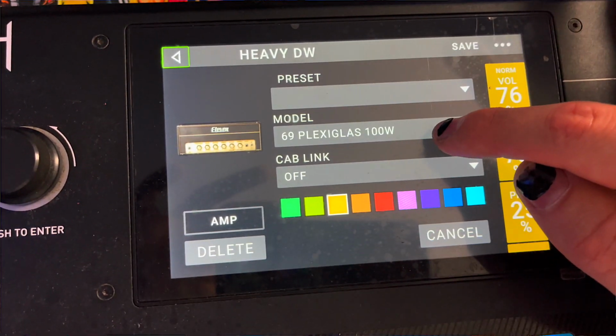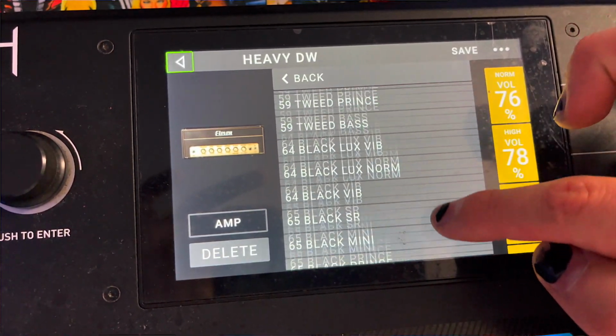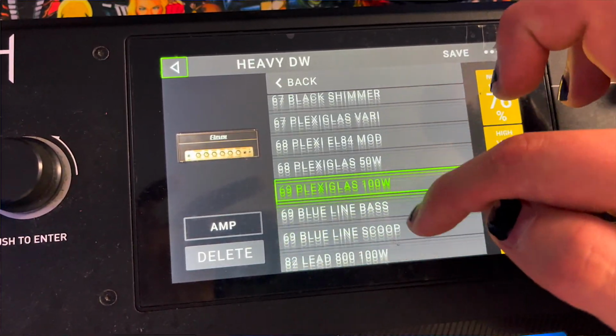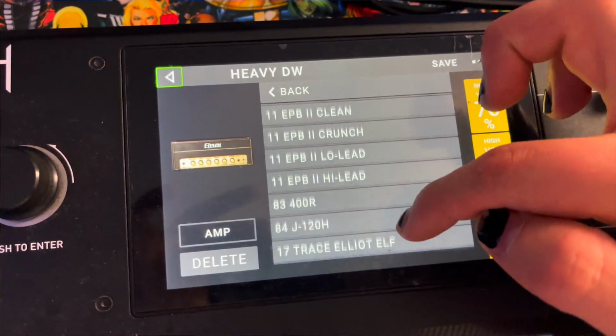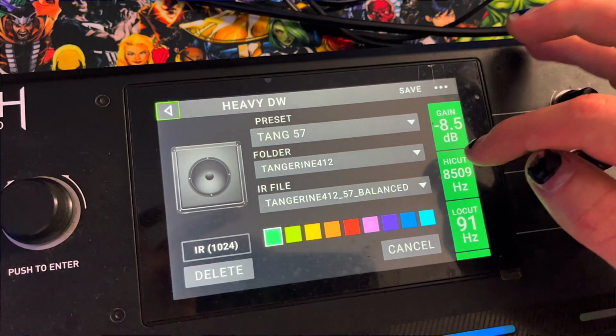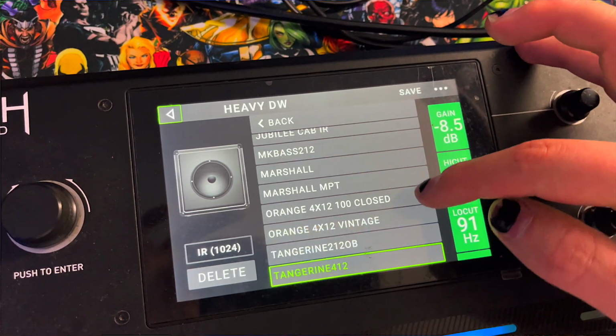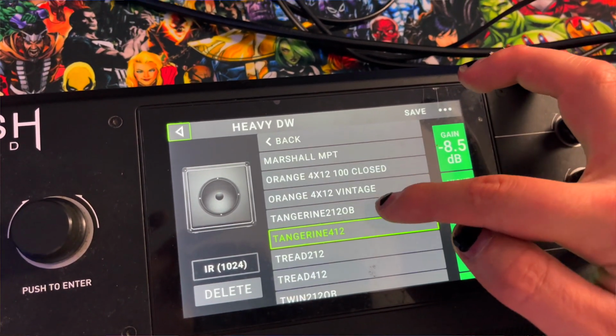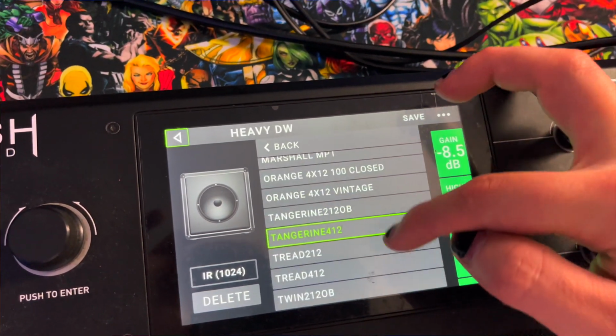Same thing goes in the HeadRush. Come into your amp block, then you choose the amp. There's a whole heap of different things to choose from. So again, lots and lots of option. Now this is an example of one of my presets. This is all of my impulse responses. That's just ridiculous, you know? There's so many things to choose from.